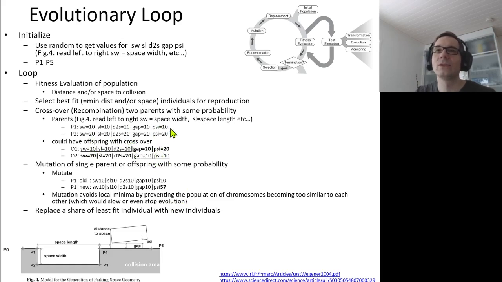For some reason this gene has been very good, this PSI value 10. But this is not optimal. I mean, this would get you stuck in the local minima, and we don't want that. We want those radical jumps that we also saw with the simulated annealing. So we want some randomization, some jumps there. So then there is this mutation step to prevent this from happening.